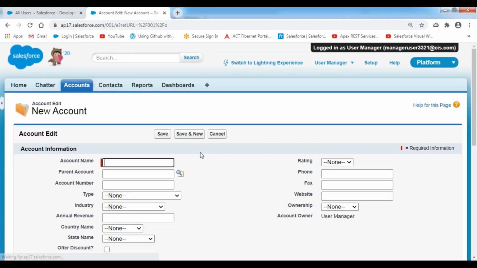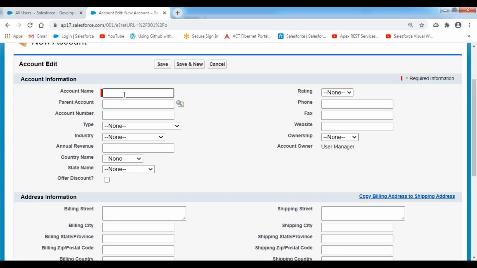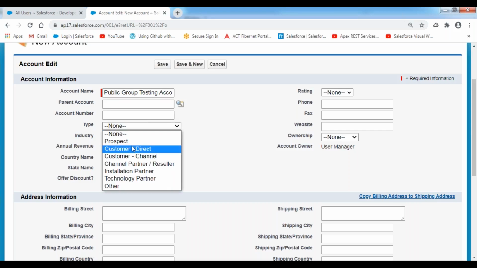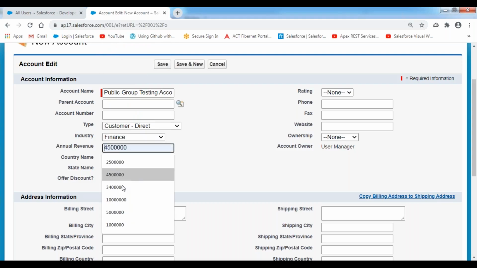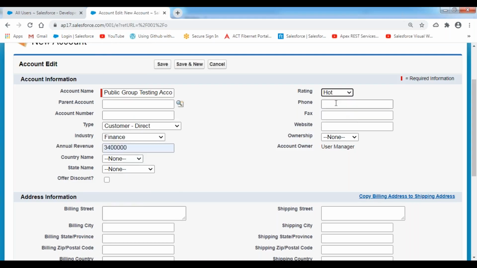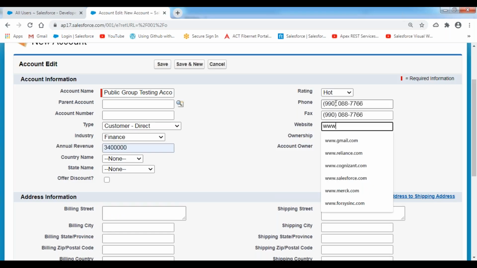Click on the new button. I'm creating a new account record with the name public group testing account. Type I'm indicating customer direct, industry some finance, annual revenue some 34 lakhs, rating some hot, phone number some value, fax number some value.